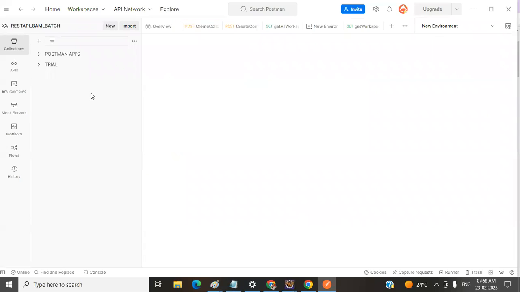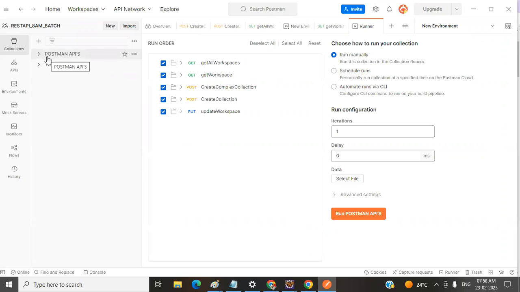Run collection: if I click on this, whatever services and scripts are available in that particular collection will get executed in a single run. So how we can achieve that, how we can optimize the time of execution, all these things we will be learning over here. Okay, so this is the tool, a very easy tool, guys.